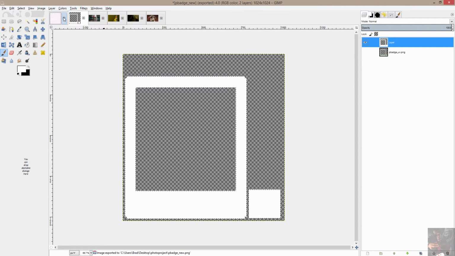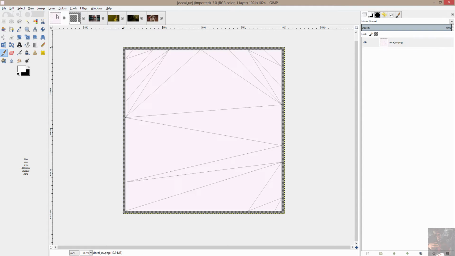Okay, next I'm going to select the deco layer, or the deco picture. And I'm going to go back into my select by color tool. I'm going to select the transparent layer, and I'm going to invert the selection.